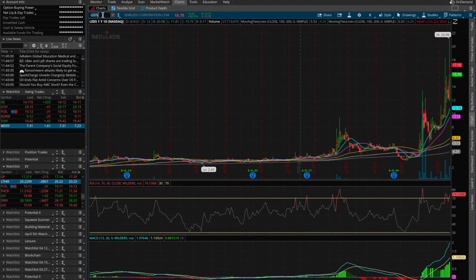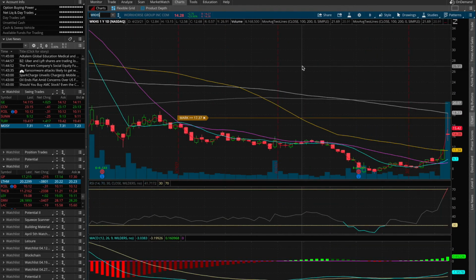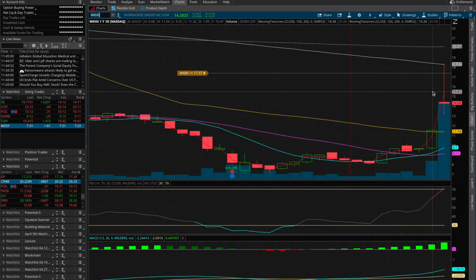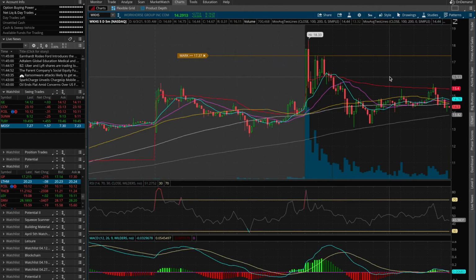So for example, let me go ahead and show you an example of a stock that had a lot of potential on the intraday chart but couldn't make it because of the daily chart. This is why you want to keep the daily moving averages and the daily candles in the back of your mind when you are trading, even on the short term. Because when this stock made its high through the day, many traders may have jumped in expecting it to continue to push on the initial morning rise because of all that volume that flowed in.